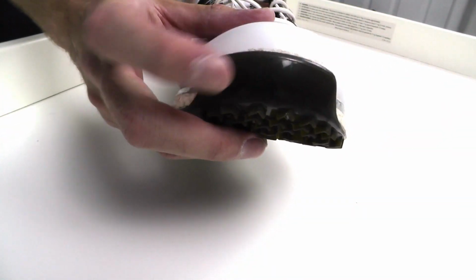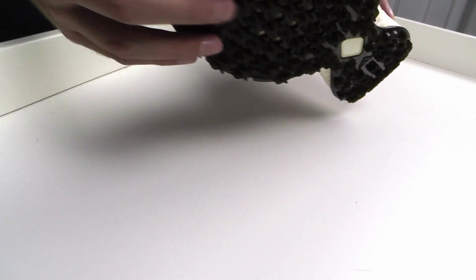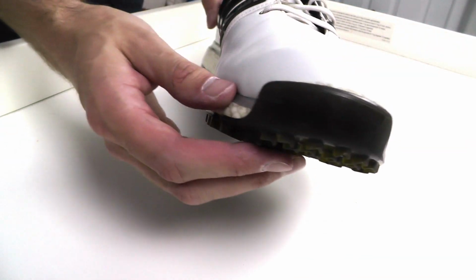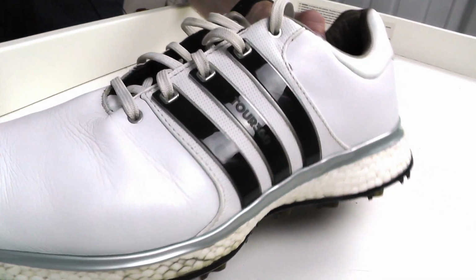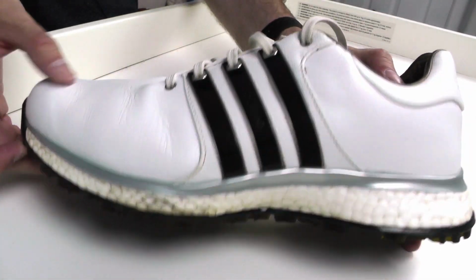On the front of the shoe, you've got quite a chunky protector part, which is made up of the grip on the shoe, and it comes up on the front. So again, it's there to protect the shoe as you swing through the golf shoe. But overall, I would say that I quite like the look of this shoe. If you're looking for a sporty but classic looking golf shoe, then this is what you're going to want to go for.